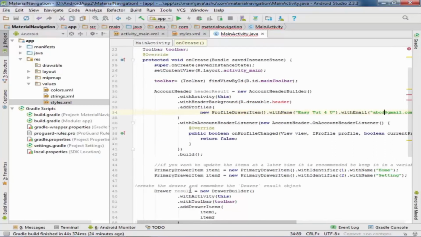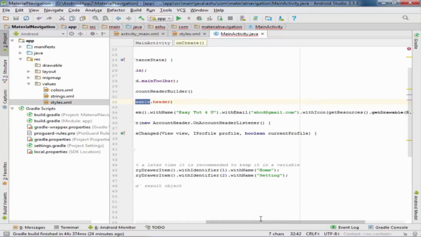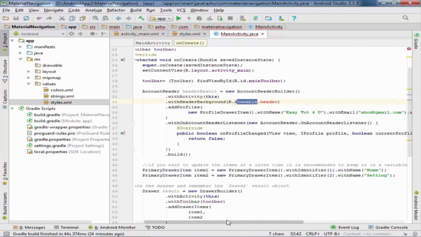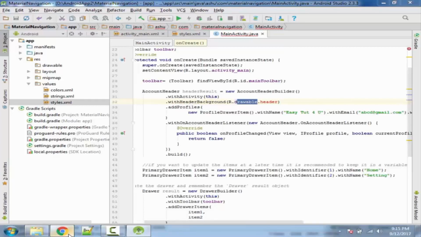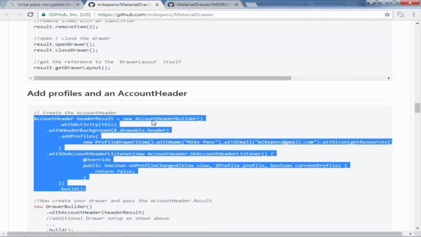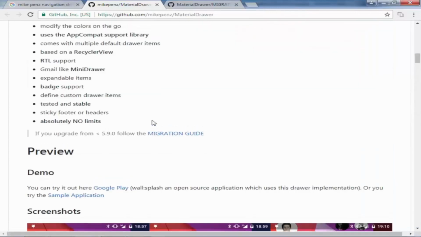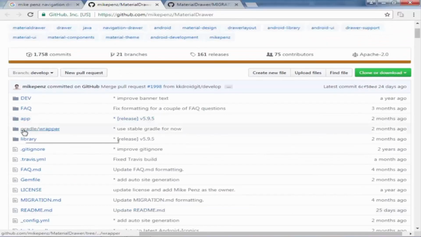It didn't include the drawable, so here is a drawable folder, but we haven't included this. So we can go to the GitHub link and find the header image from there. Just go to the GitHub link and scroll up. Here is the line of code.